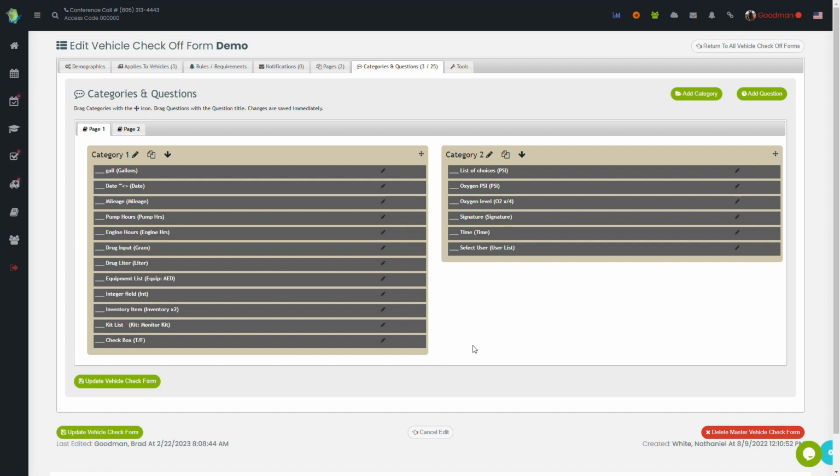Our team can import any of your vehicle checks if you can get that to us in an Excel, Word document, some sort of fashion like that. You can have as many vehicle checks as you like, and many agencies have a daily check that's a little more concise and a monthly check that may have more expiration dates and a little more details.